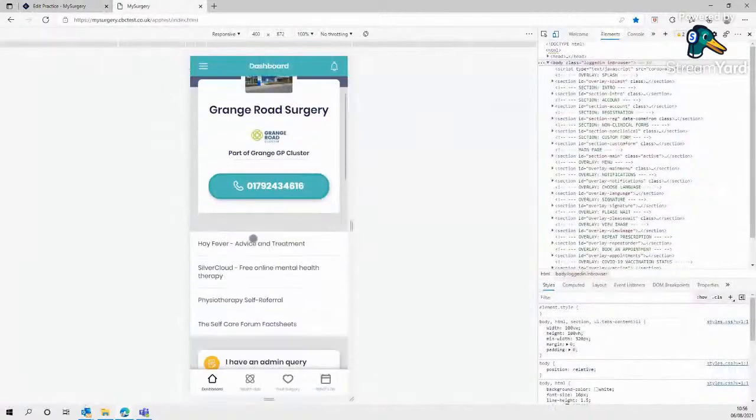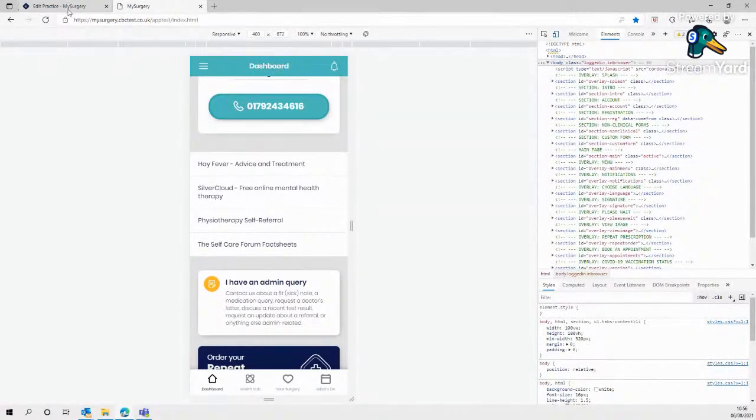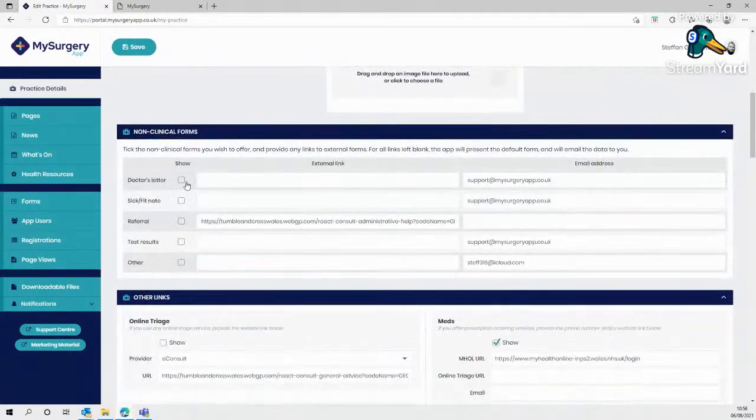So previously, in the admin queries app, you could enable some of the pre-built forms we built for you. So doctor's letter, sick fit note referral, discuss a test result, or anything else. And these could be sent to an internal email address in your practice or to any online triage service you're using, such as eConsult, Ask My GP, or Accurx, etc. Feedback from GP practice managers is that these were a bit restrictive because they were built by us, and you couldn't edit them. So some of the forms may not be suitable, or they didn't suit your needs in practice.